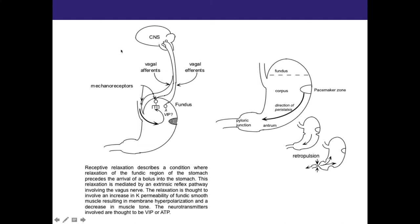But you actually have sensors that will detect food in the pharynx, that's the back of your throat, and in the esophagus. You can't really see it here, but there are sensors, mechanoreceptors, also in the esophagus, that send a signal all the way, these are long reflexes, to the central nervous system by these vagal afferents. You should really pronounce it afferents, but I say afferents, so you guys know that it starts with an A. And these send a signal to the central nervous system.